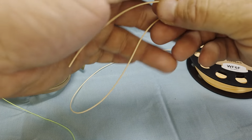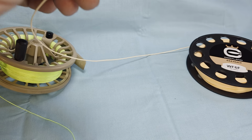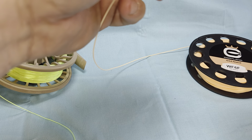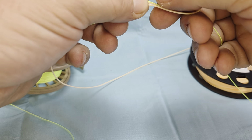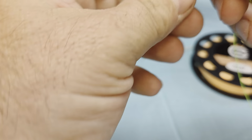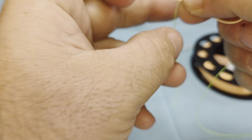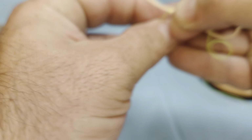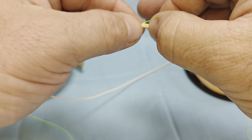When you do this, you're going to fold a loop in the line. You can go ahead and pinch it. And then you're going to take the end of your backing and run it through. We're going to pinch everything off right here together. Pull some slack through for yourself. And then we're going to make 7 to 8 wraps, trying to pinch that as you go, or use your fingers like so, just to keep tension on it so that the knot doesn't start sliding too much.